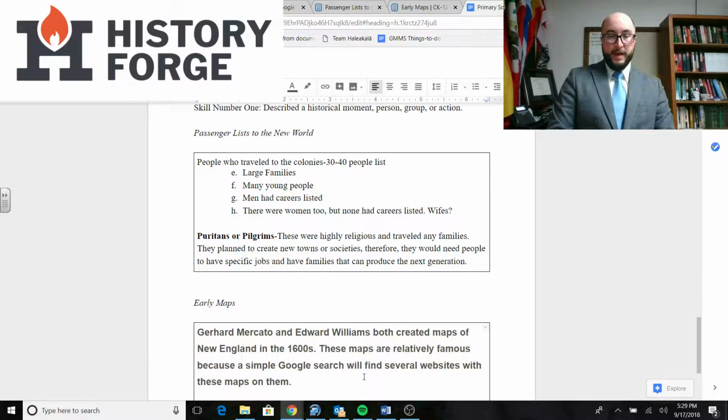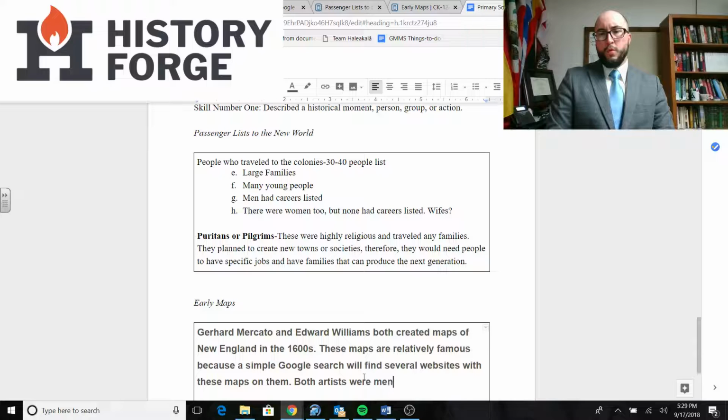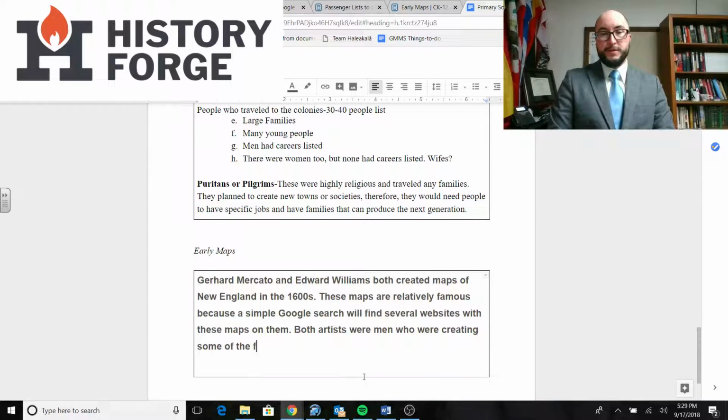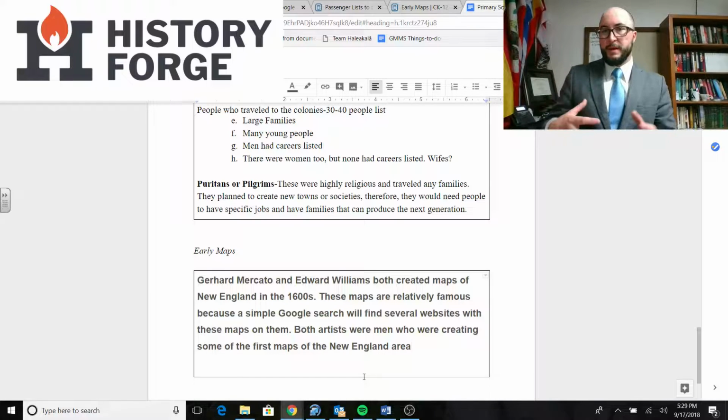We know that both artists were men who were creating some of the first maps of the New England area. And then I'm going to make an assumption now, based off my evidence.